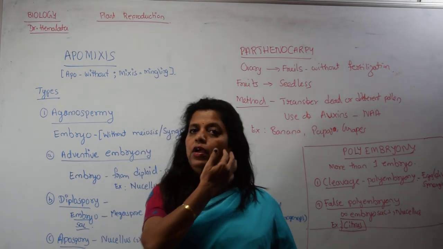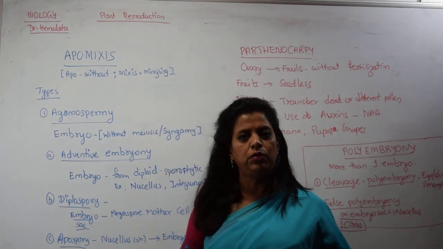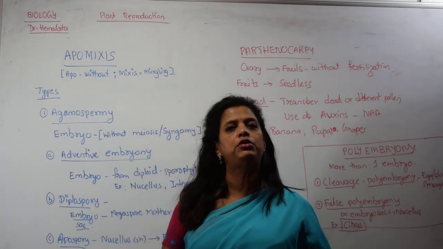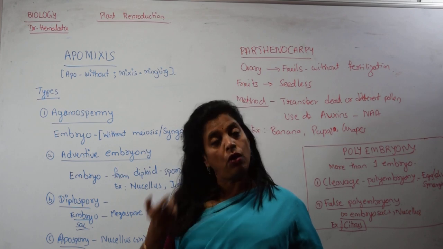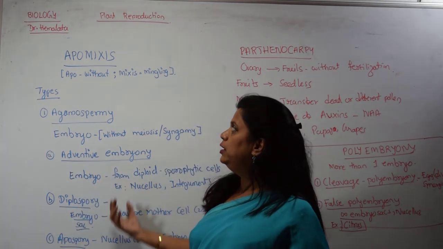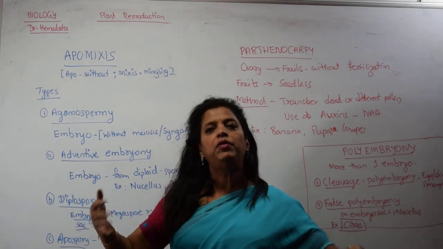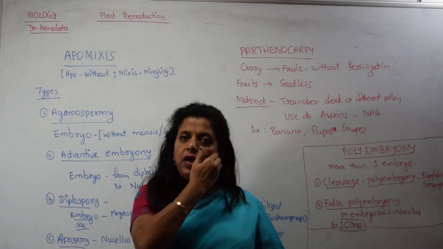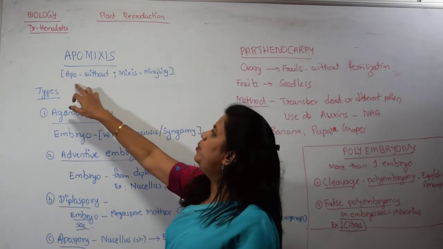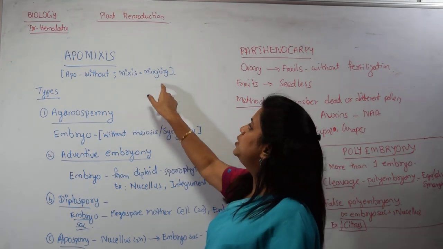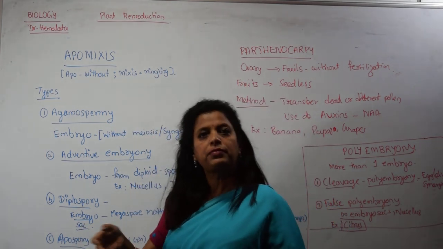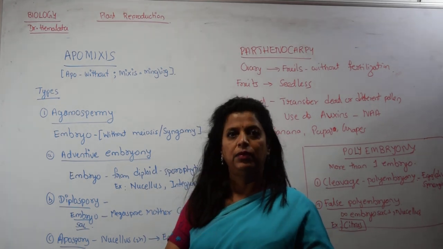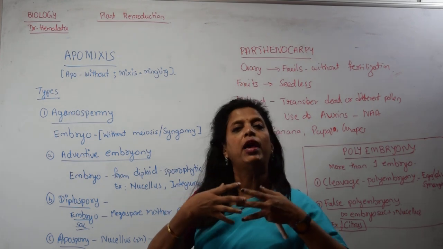Then you'll be wondering, okay, if the plant is undergoing fertilization and producing fruits and seeds, what is the reason why these particular fruits don't have seeds? That is a common question for all. So that is why the last part I am giving is some of the unusual things happening in plants. One is called apomixis. So the word apomixis, I have given the meaning here. Apo means without, right? Mixis is mingling, meaning fruit is formed without undergoing fertilization. It means there is no union of gametes.